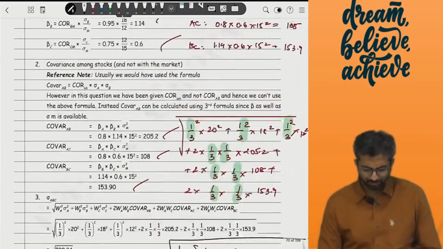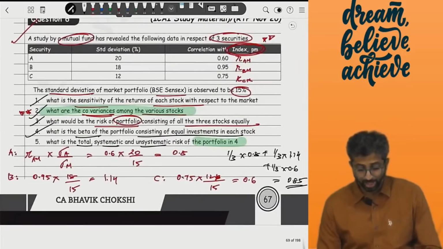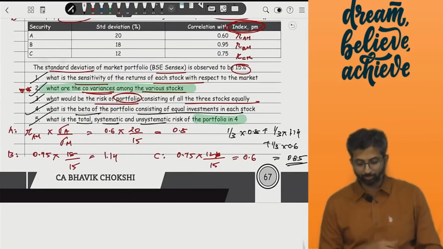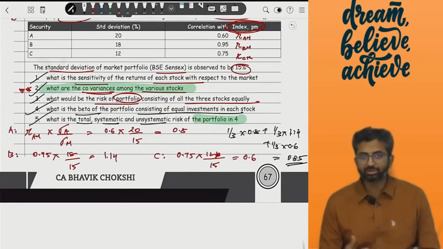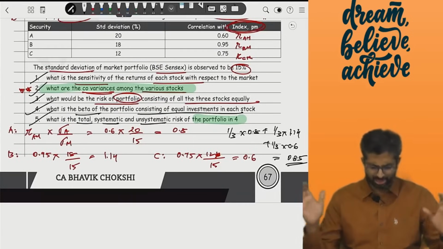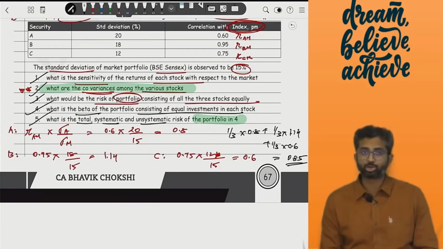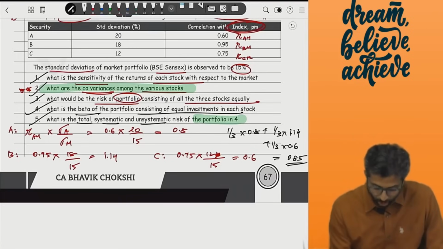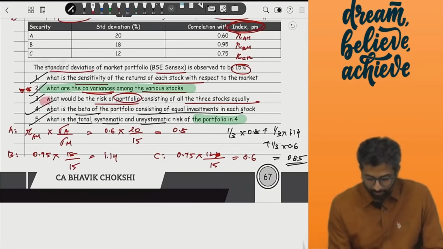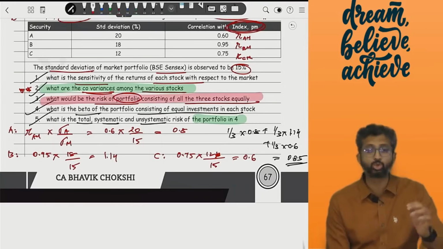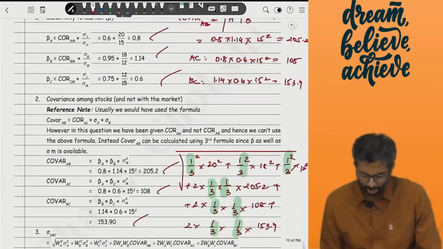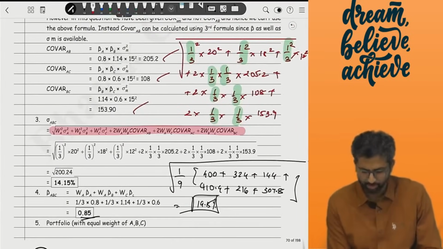Okay, so this kind of takes care of a question where you are asked to calculate the portfolio standard deviation, portfolio beta, covariances among stocks, systematic, unsystematic risk. Lot of points to be revised over here. In fact, the institute could have made it a little more complicated, where they could have said calculate the portfolio risk of these 3 stocks using the Markowitz formula. If they had told you Markowitz formula, this is the same formula as per Markowitz.